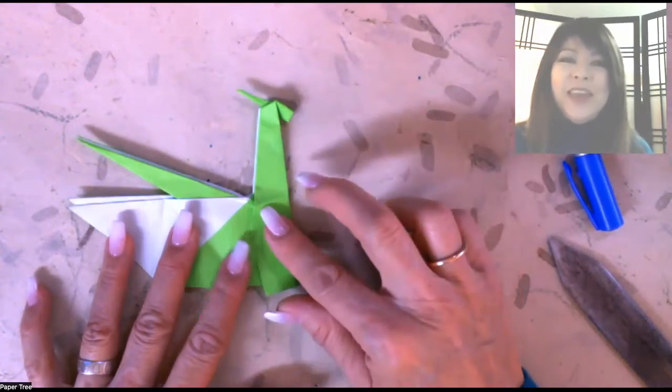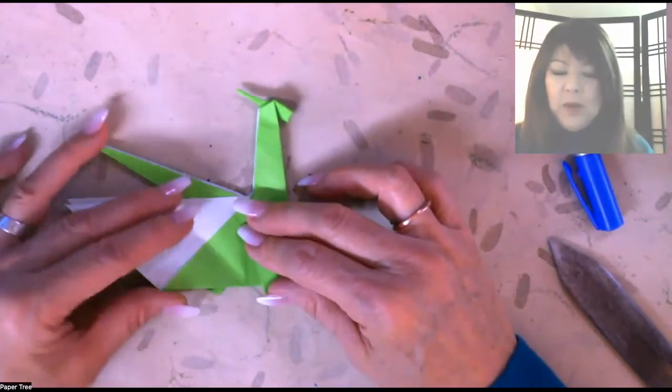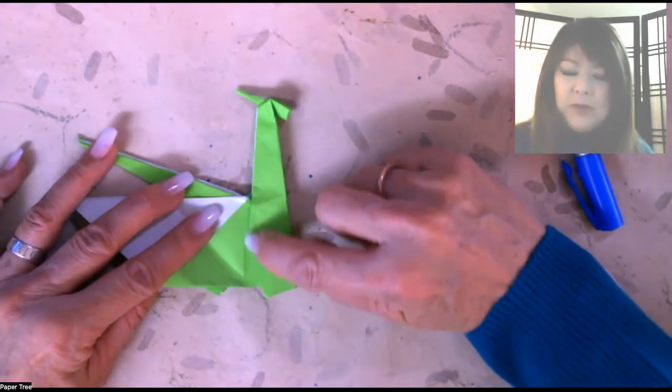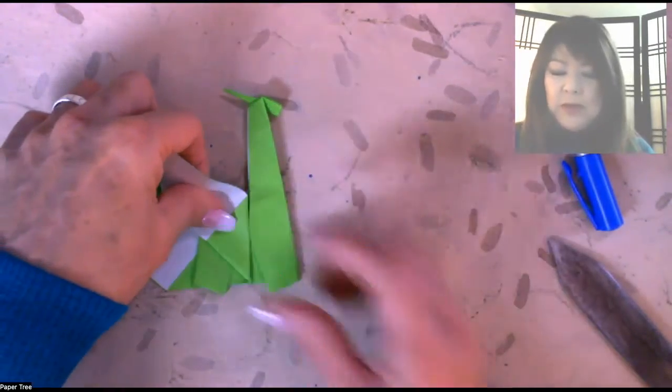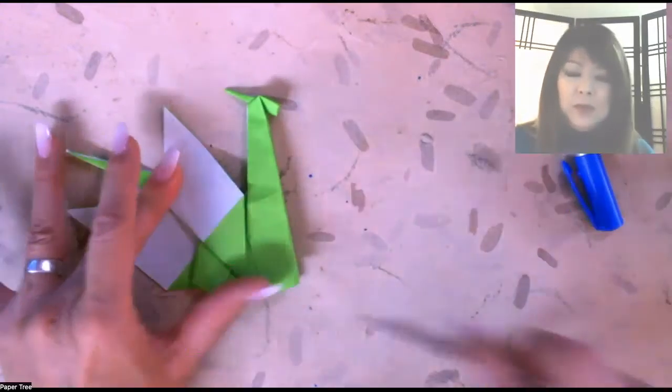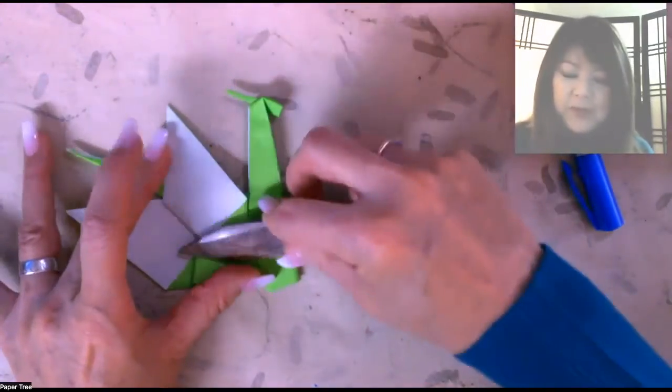So now that we have the head in place, let's work on the wings. We're going to take this bottom edge of the wing and bring it to meet that center line. Bring it right up there like that and make your crease, and definitely follow with your creasing tool like that.